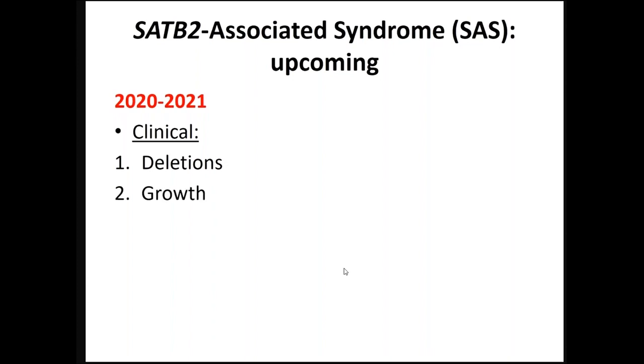I want to look at growth. And again, adults, I have a good idea what's going on, but I'm in the process of looking at that. It's going to take me some time just to develop the type of questions that I would want a parent of an adult with SAS to answer, considering some of the things that families would want to know. But I started the process. I have a student working with me on that, so stay tuned for that as well.